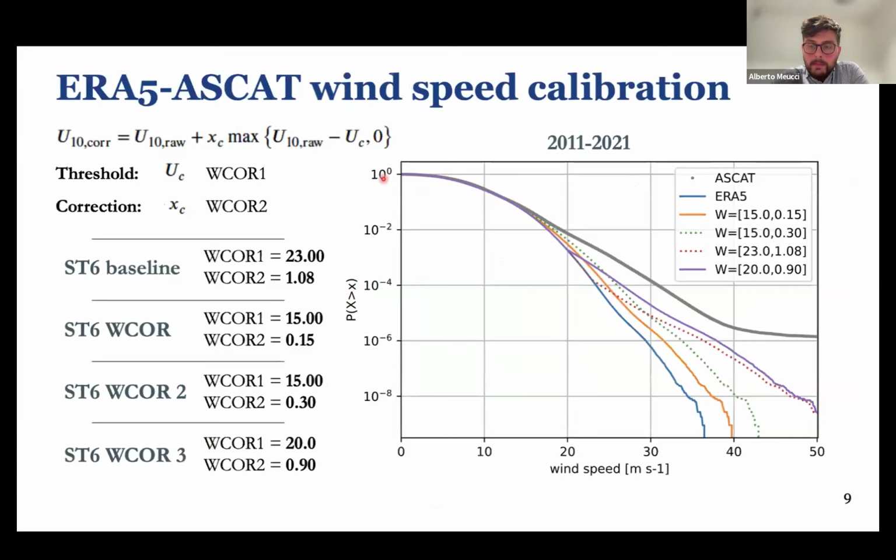And so the idea then was to have a look, and thanks to Stefan, who had a look at the ASCAT comparison over 10 years, we wanted to explore what happens at the extremes. So I thought about doing a semi-logarithmic scale, so we can actually explode what is happening in the tail of the data. As you can see here, the ASCAT is this dotted line in gray, and you can definitely see that the original ERA5 winds were a bit underscoring from 20 meters per second and up. This is well known now.